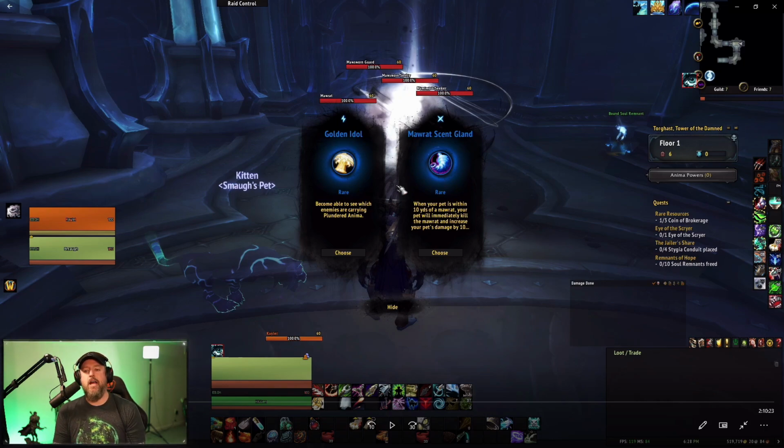So you can take your time, you can fight, you can eat in between every single fight if you want to. It just basically takes as long as you want it to take. So it's not timed. So I basically have the mentality, I'm going to clear the entire place anyway. So I really don't care about this one. So that is why I went with Mallrat Scent Gland, which is when your pet is within 10 yards of a Mallrat, your pet will immediately kill the Mallrat, increase your pet's damage.